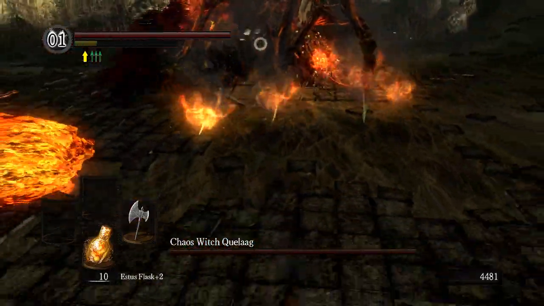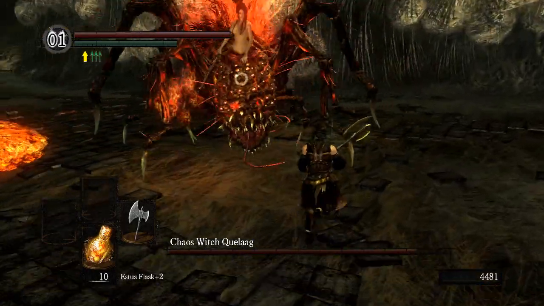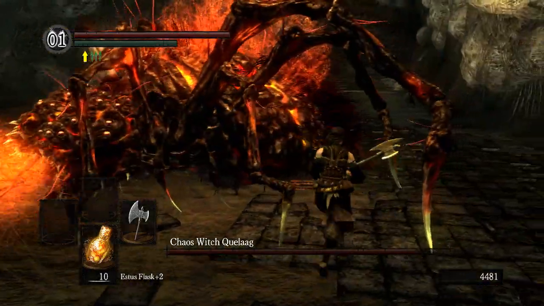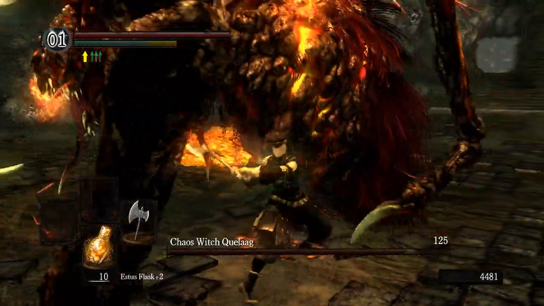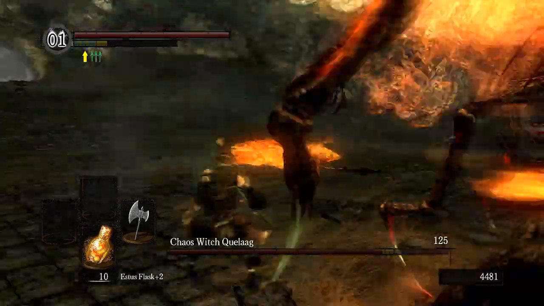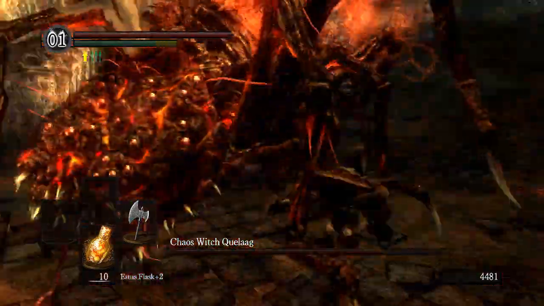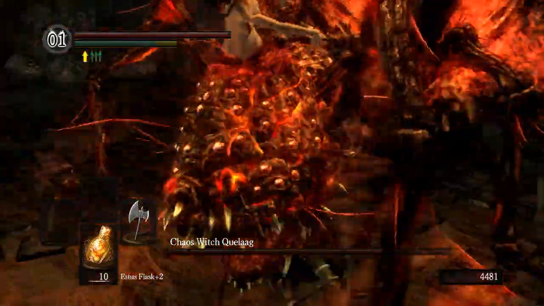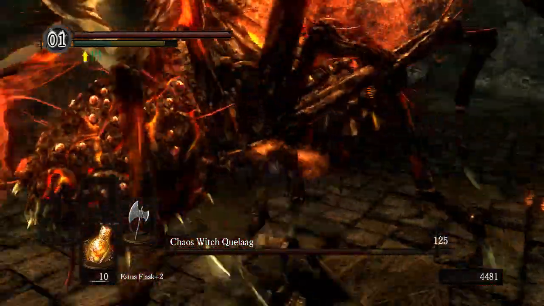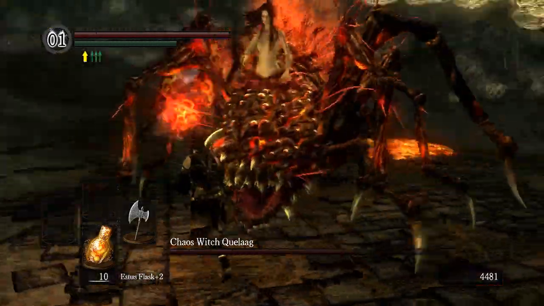Alright, he's going to use a little fire stomp. All good. We're getting some good damage out on Queelag here. Try to get Queelag to spread out her lava spits, because otherwise you're going to try to run away and you're going to be in a sea of lava. If you stay right by the side of her head, it's actually pretty hard for her to hit you, even if you don't dodge. So keep that in mind. That can be very useful to you as well.